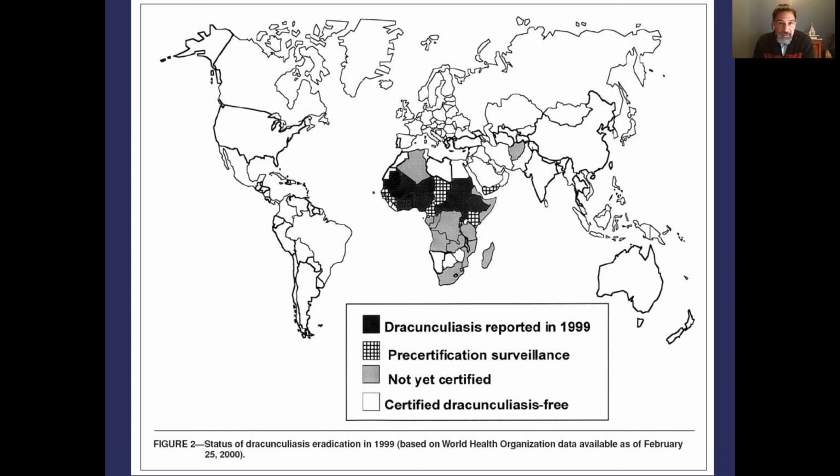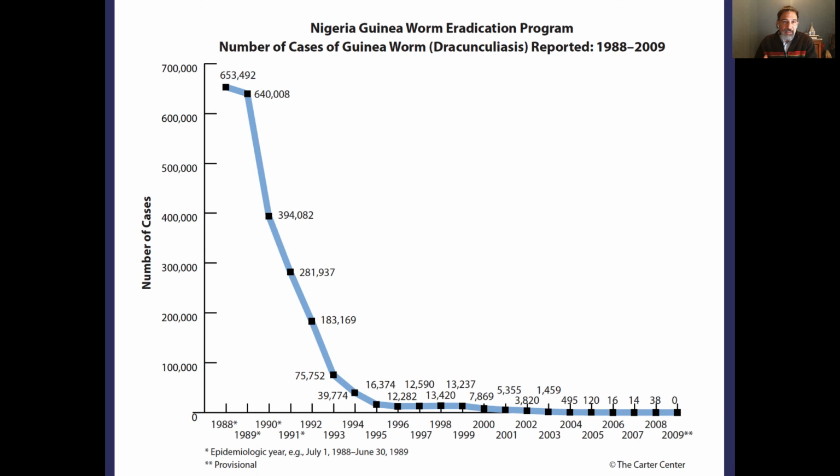So in 1999, you can get a sense here of the geographic distribution of Guinea worm disease. It was mostly concentrated in sub-Saharan Africa and some parts of Asia. And looking in Nigeria specifically, going back to the late 1980s, there were over 600,000 cases occurring nationwide. And through lots of efforts to reduce transmission, the caseload really dropped. And I had the opportunity to go there in the year 2000 when there were about 7,000 or 8,000 cases occurring nationally.